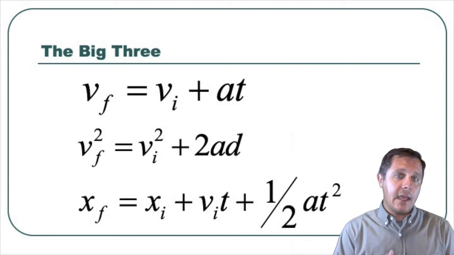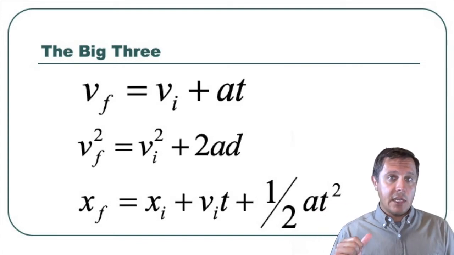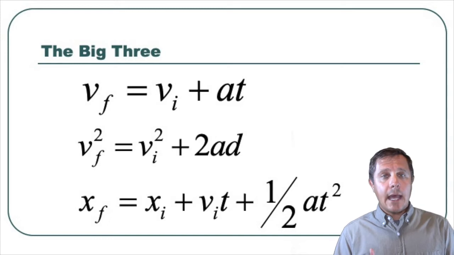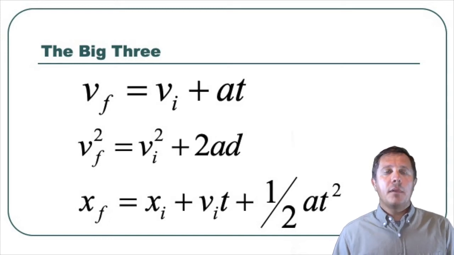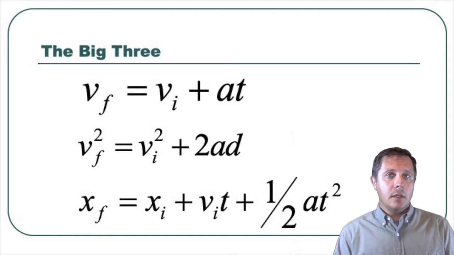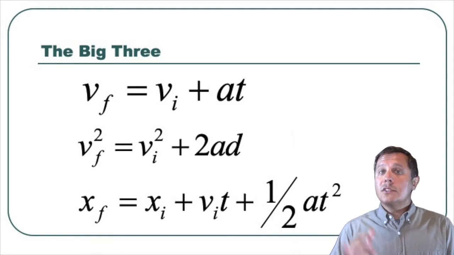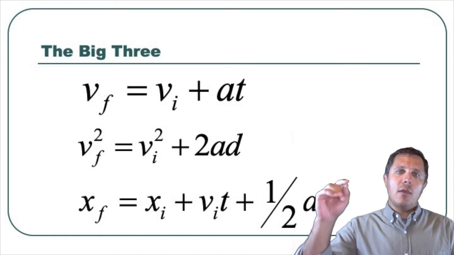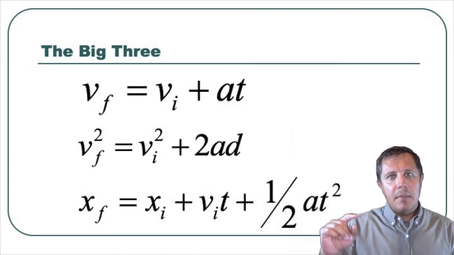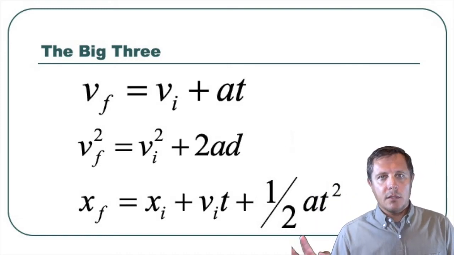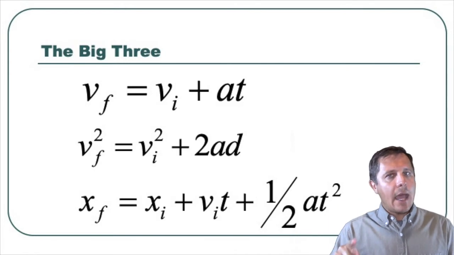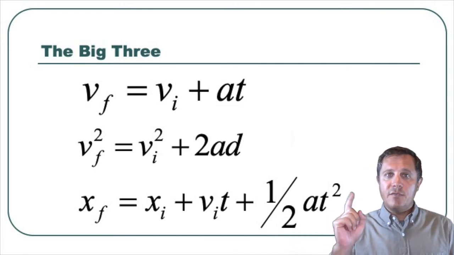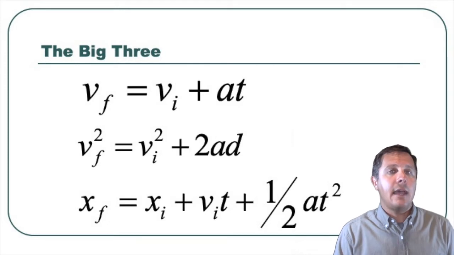So it's going to be xf, for final position, is equal to xi, initial position, plus vi, initial velocity, times time. Okay, so that's multiplication there. Some students make a mistake, and when they write the t, they mix it up with the plus sign afterwards. So it's not vi plus something. Notice it's vi times t for time.